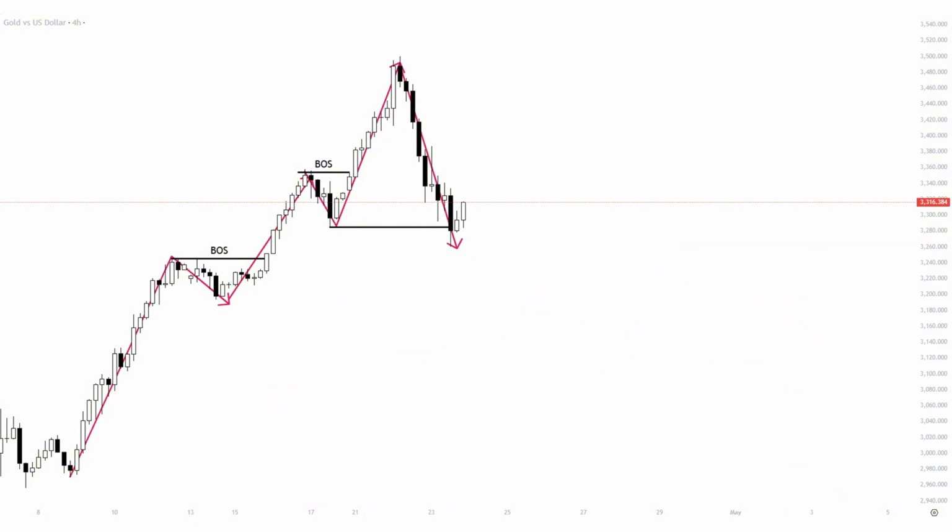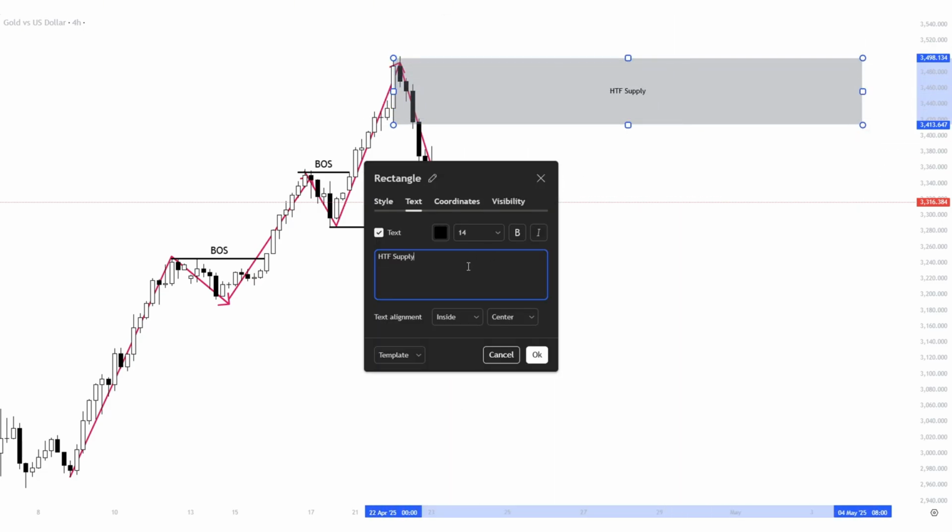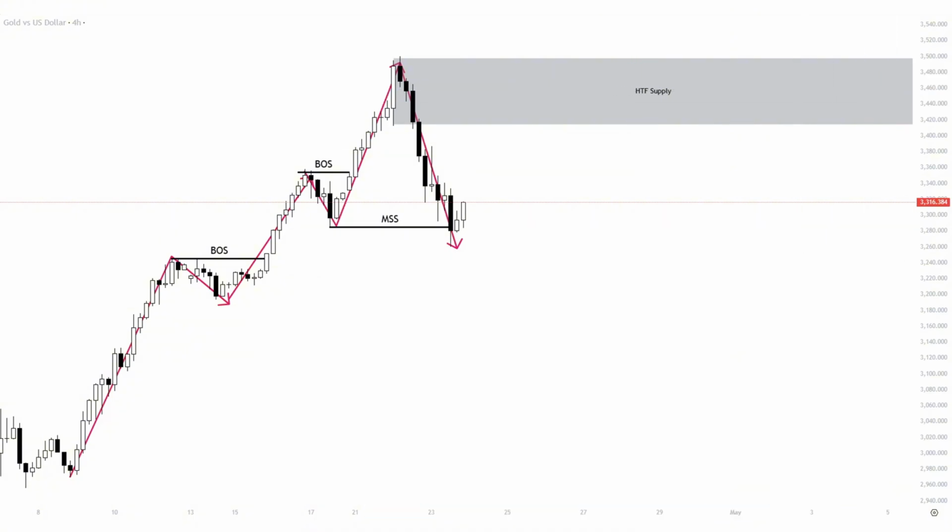So in order to do that, we need to check for a selling entry model on the chart, and specifically a selling entry because we're anticipating that the market has reversed into a downtrend. The simplest, clear, and one that works well is a supply. And here it's actually the only important selling entry model that we're seeing on this recent price action. The supply being the last upwards candle right before the market started to gain bearish momentum. This being a high time frame supply zone.